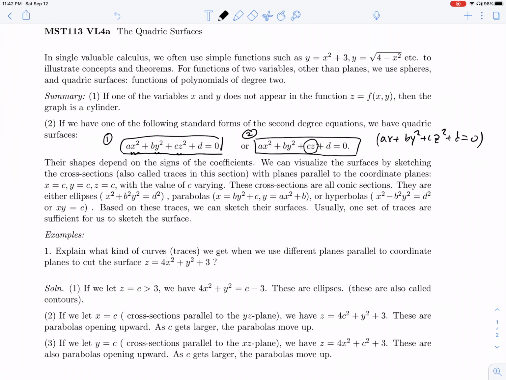Now, there are other cases, but these are the typical ones. And for other cases, we can also use the same method we're going to describe to somehow visualize the surface. So the method over here is more important than the actual surfaces we are going to get. Now, the method we're going to describe is called the cross-section method, or here, the trace method. And it still depends on those lower dimensional curves.